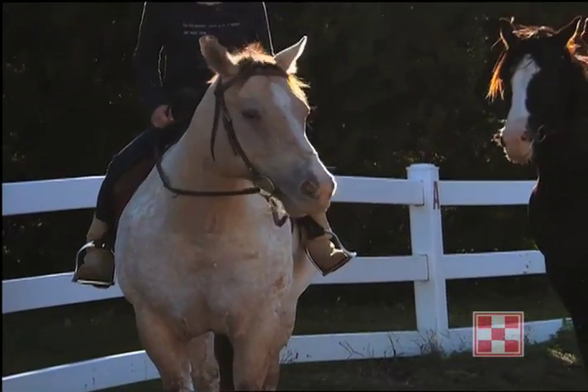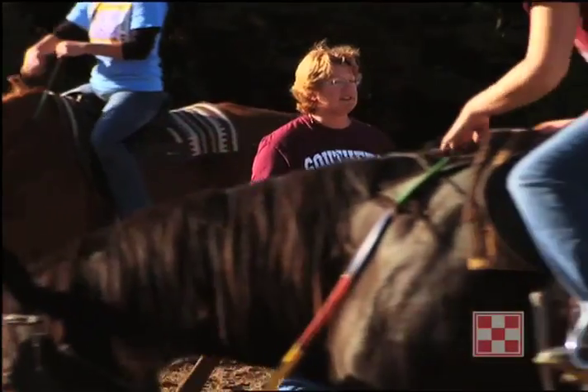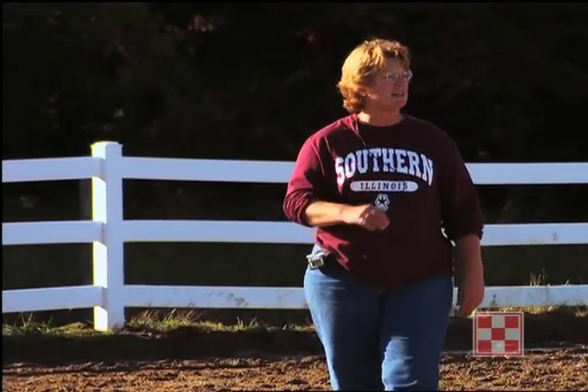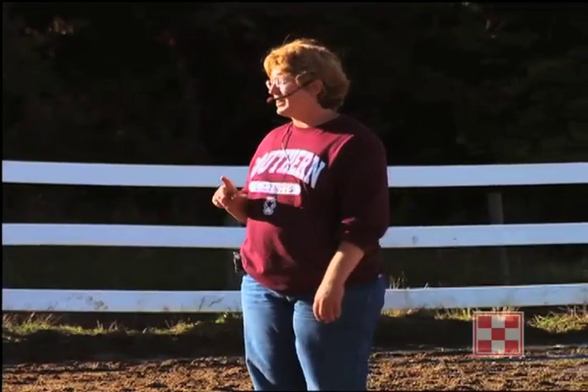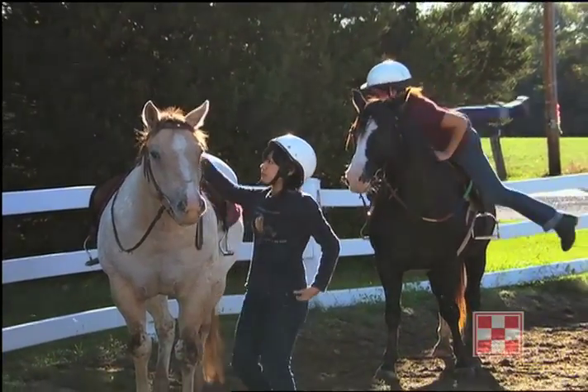Aside from that, the horse is the only livestock animal that is really capable of bonding with a human in a very companion-animal way — giving back the same kind of emotion and devotion that dogs and cats are capable of. There are very few cows or pigs you can really snuggle up to. The best part of what I do is watching these students develop. Usually it takes about a year, sometimes two, and the students that really grab onto it just blossom. To watch them take the bit in their teeth — pardon the pun — and want to absorb everything they're exposed to, and go beyond the limitations they came with, is just so gratifying.